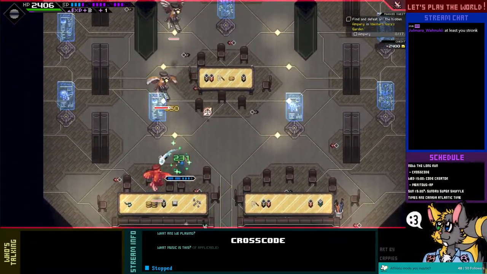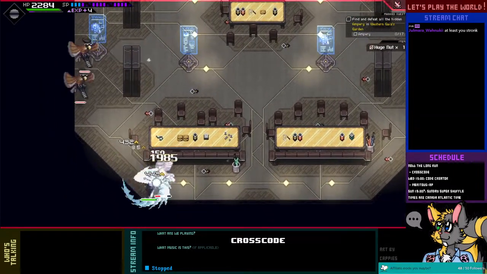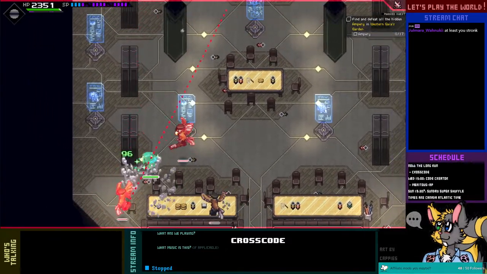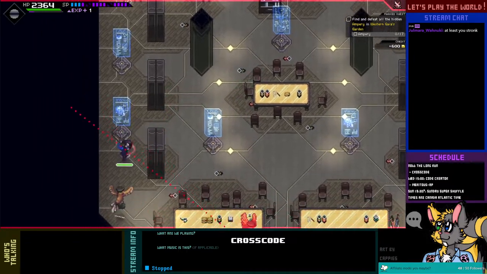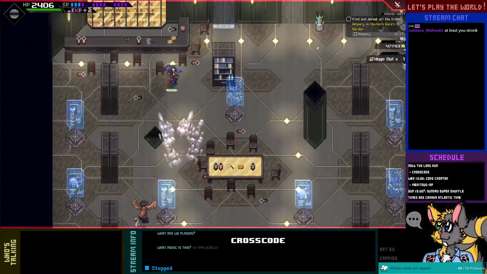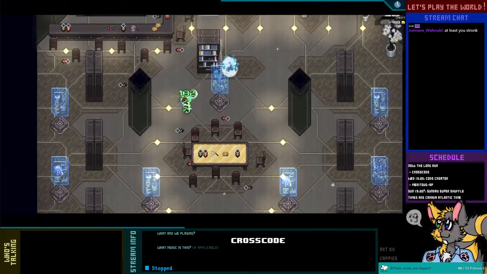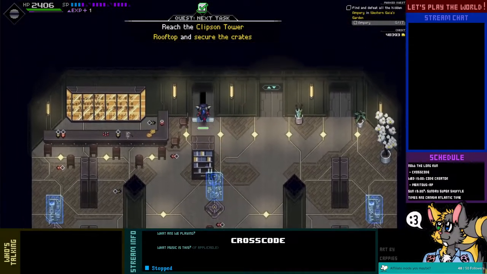These guys are busy. Dang it. One left. There we go. So that should give us roof access.